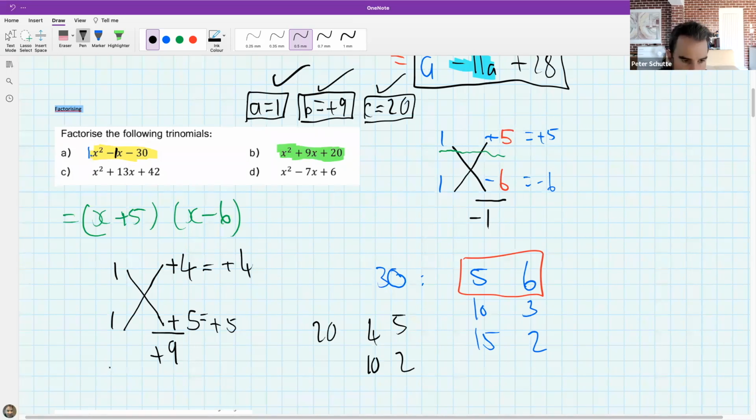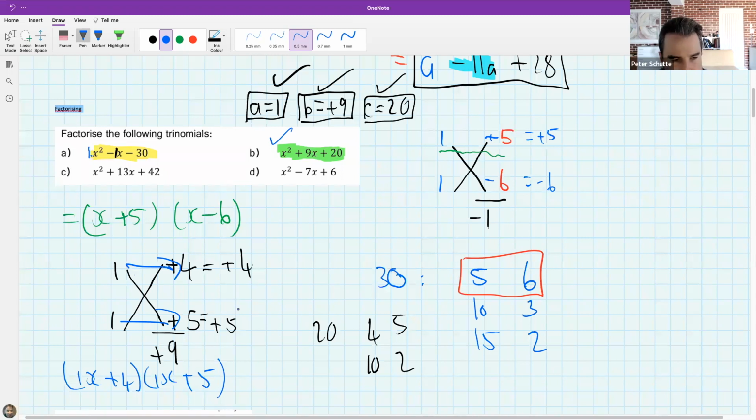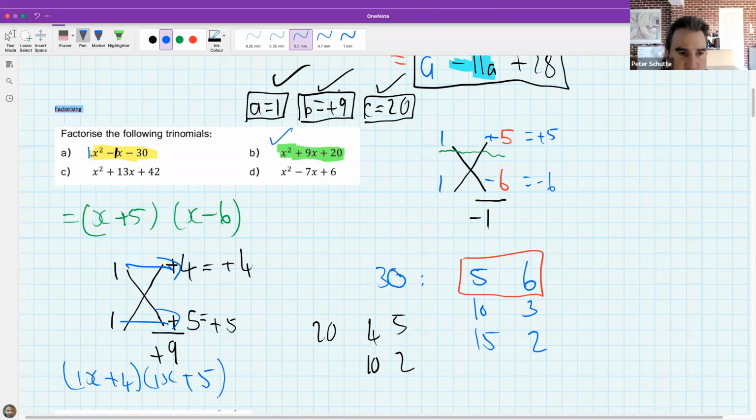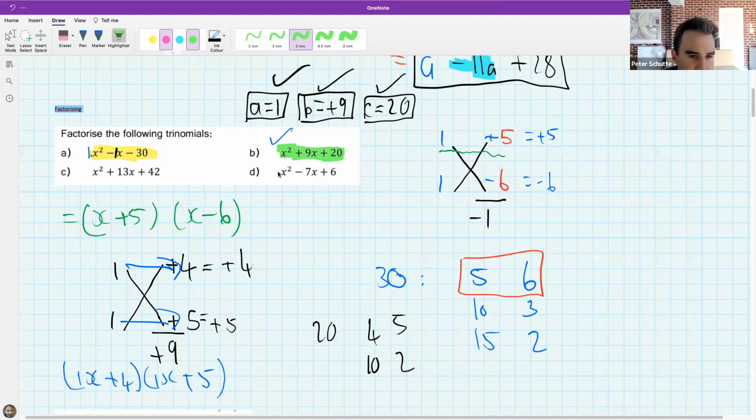Then the last step is to read off the answer horizontally. And the way we do that is we attach the variable to the 1 on the side. So the variable in this case was x. So we go x plus 4, or you even say 1x plus 4. And then we say 1x plus 5. And we're just reading them off this way. And that would be the correct answer. Okay, let's try one more. So everyone as a group, let's try and do D, and then we're going to move on. But let's just make sure we can do that.